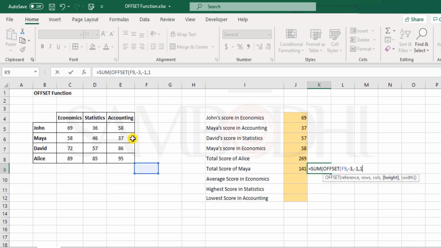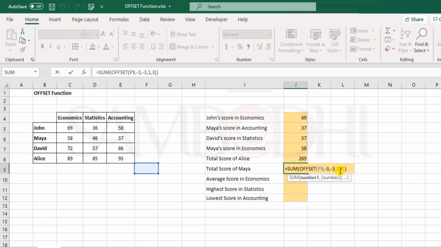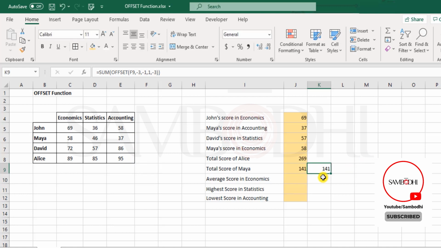Now from this, height is 1 and width. This time, we need to select all the 3 subjects and the rest of 2 subjects are towards the left. So we will specify the width in negative. That's -3. When you say -3, it's current cell and the last 2 cells on the left. And that's it. Let's close the sum function and hit enter. It does the same job. Earlier we specified the width to be 3 because we got the offset function sitting here and then select this. Now the other approach was let the offset function sit here and select backwards. Either ways, it does the job.